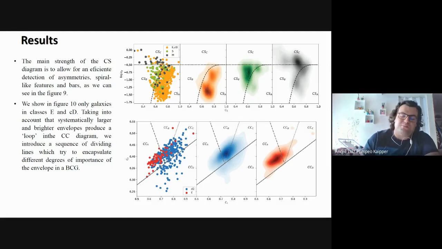When they have an envelope more visible in the image, they fall in this part of the graphic, and the E galaxies stay in this region here.